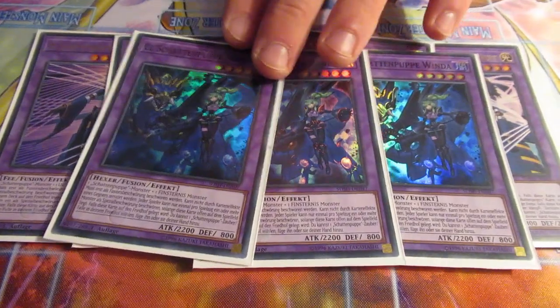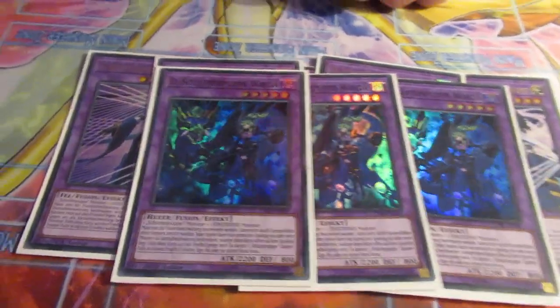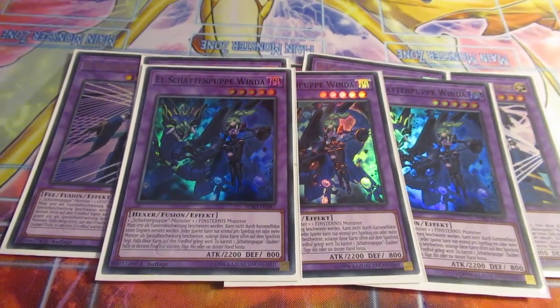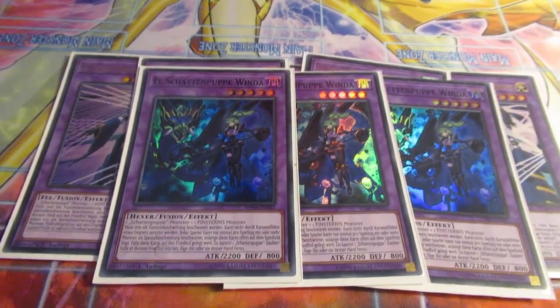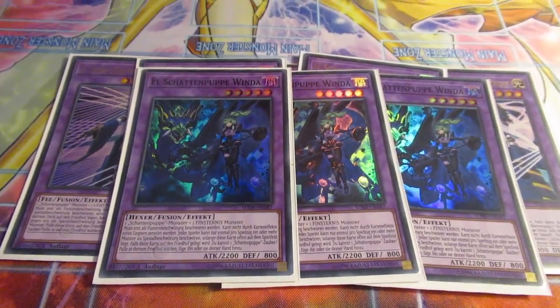I would say it's really hard for me as a Blackwing player to play against this card, because if you use this card in the right chain, you just kill Blackwings or other special summon decks like Salamangreat, because you waste your special summon and can do nothing against it. It's a really good card.